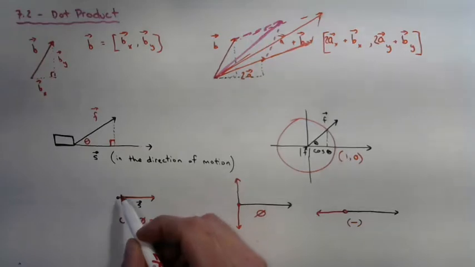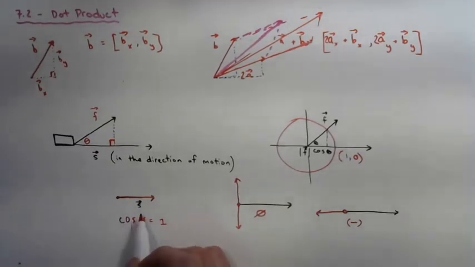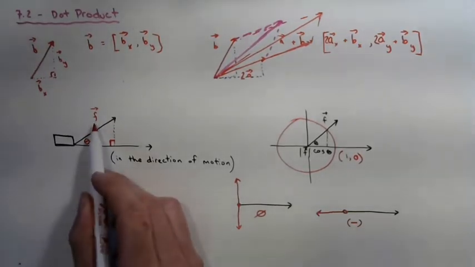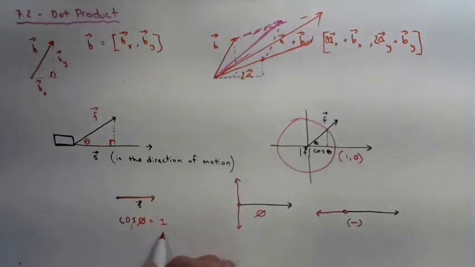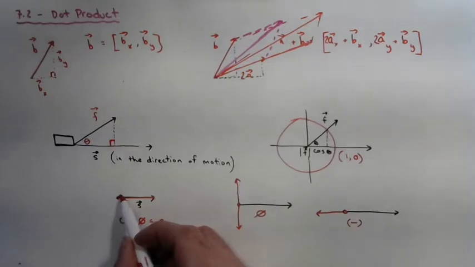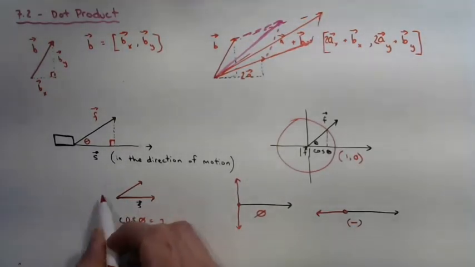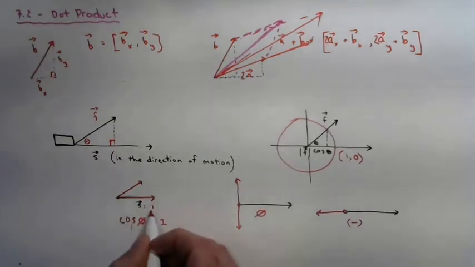Okay? Now let's make our force vector. I'm talking about vectors with a magnitude of 1 right now just to help us get that concept. Then the dot product in this case is 1. If the force vector has a magnitude of 1 and the displacement has a magnitude of 1, then the dot product is just s times f, which is 1. As soon as we start to move this thing up and around, you're getting into your exact values on a unit circle, but we're still considering this has a magnitude of 1, right? Let me just say that.